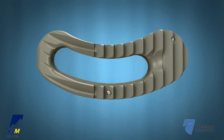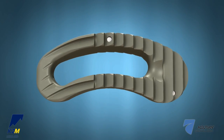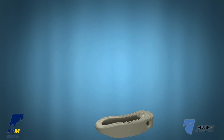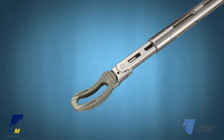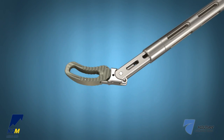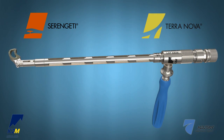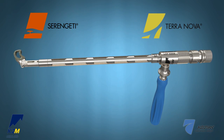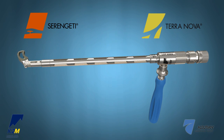The ALEUTIAN TLIF 2 System offers a full range of bulleted PEEK interbody devices, disc preparation instruments, and innovative insertion options, including an adjustable inserter which allows for variable angulation of the implant from 0 degrees to 60 degrees in situ. When used with the Serengeti Minimally Invasive Retractor System and the Terra Nova Minimally Invasive Access System, the ALEUTIAN TLIF 2 Interbody System is designed to facilitate a minimally invasive transforaminal surgical approach for lumbar interbody fusion.